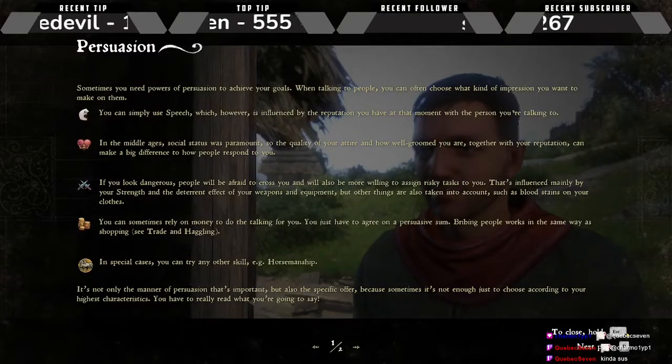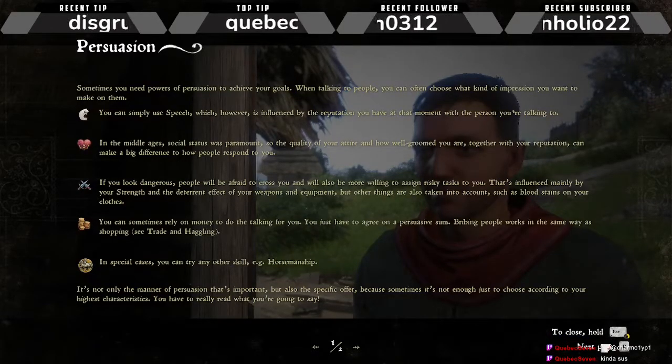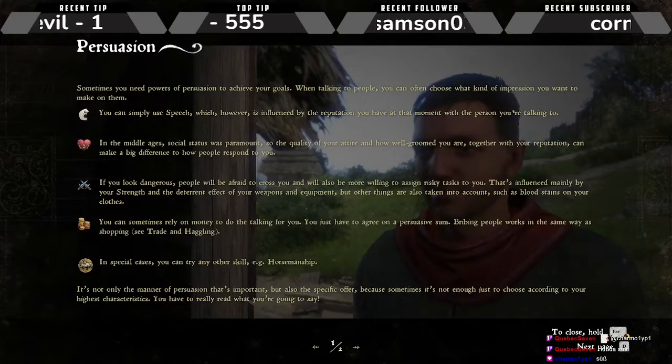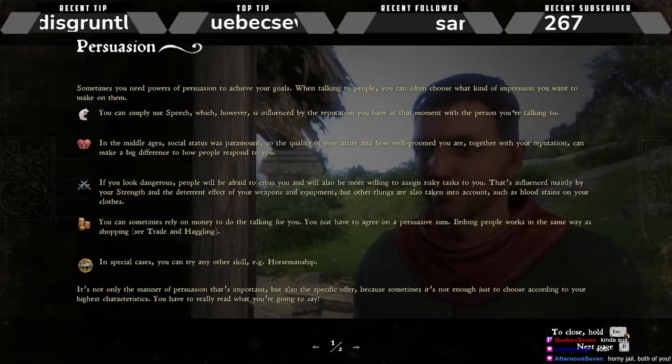Alright, sometimes you need powers of persuasion to achieve your goals. When talking to people, you can often choose what kind of impression you want to make on them. You can simply use speech, which, however, is influenced by the reputation you have at the moment with the person you're talking to. In the Middle Ages, social status was paramount, so the quality of your attire and how well groomed you are, together with your reputation, can make a big difference in how people respond to you.